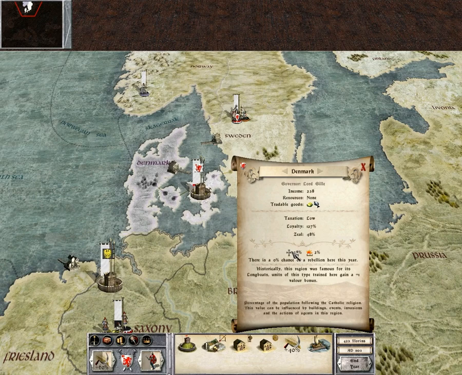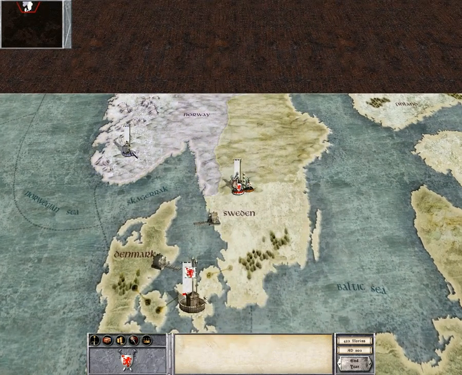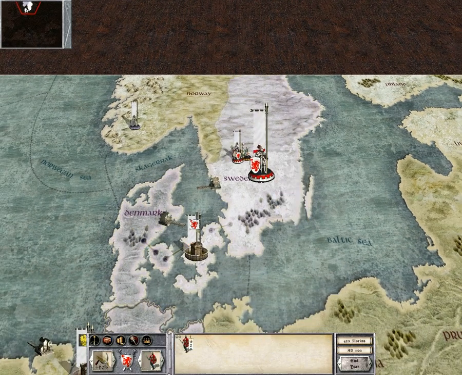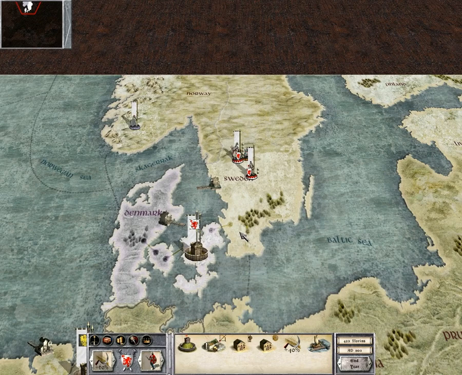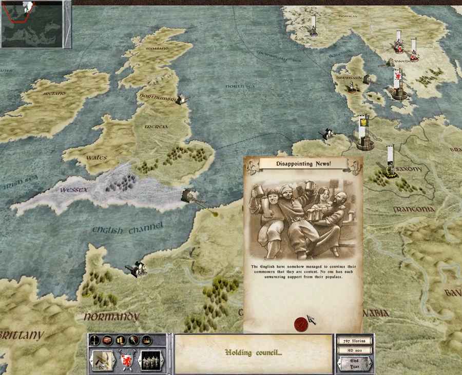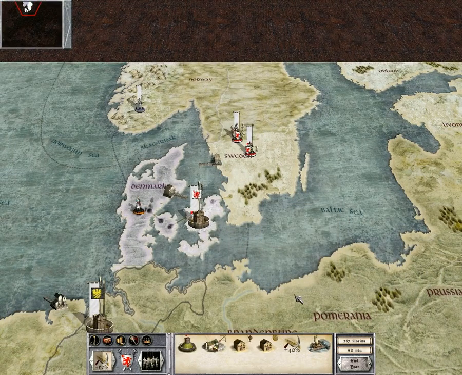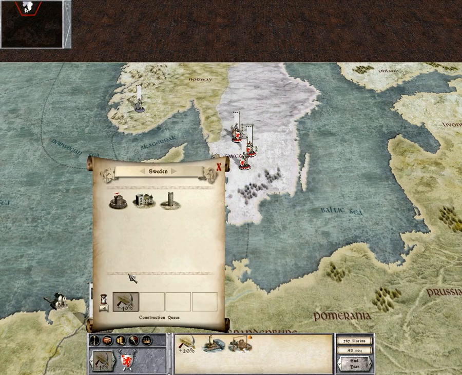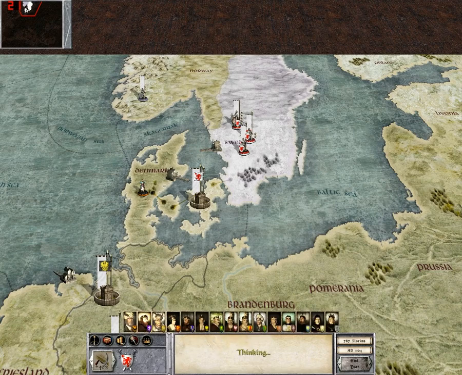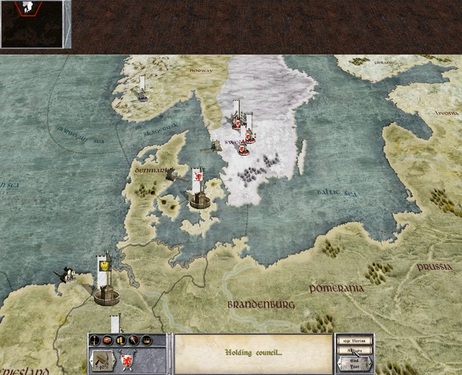Let's see. Yeah, they are Catholic, the Danes. Okay. Yeah, our army is... well, troops are low. So one more Viking. And then we can invade Norway, and hopefully we can keep. That's the entire plan. This is okay. We're still in the green zone. We are earning money.